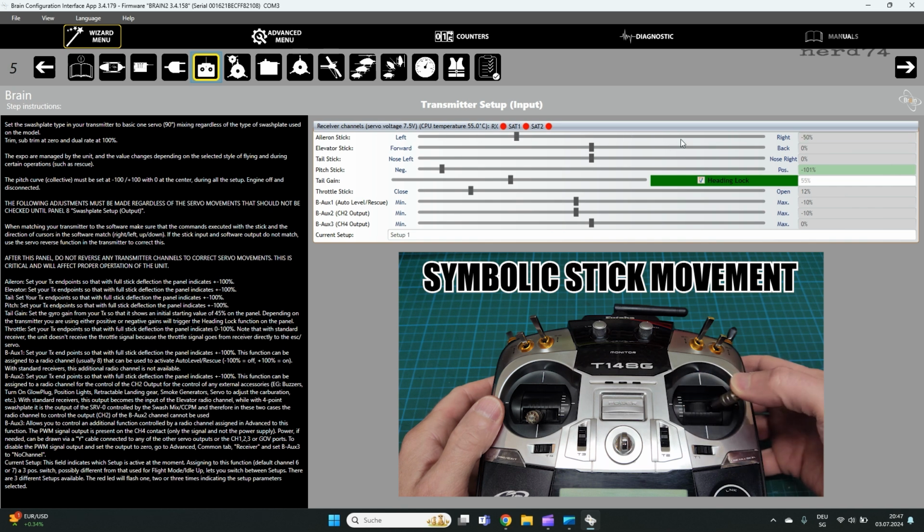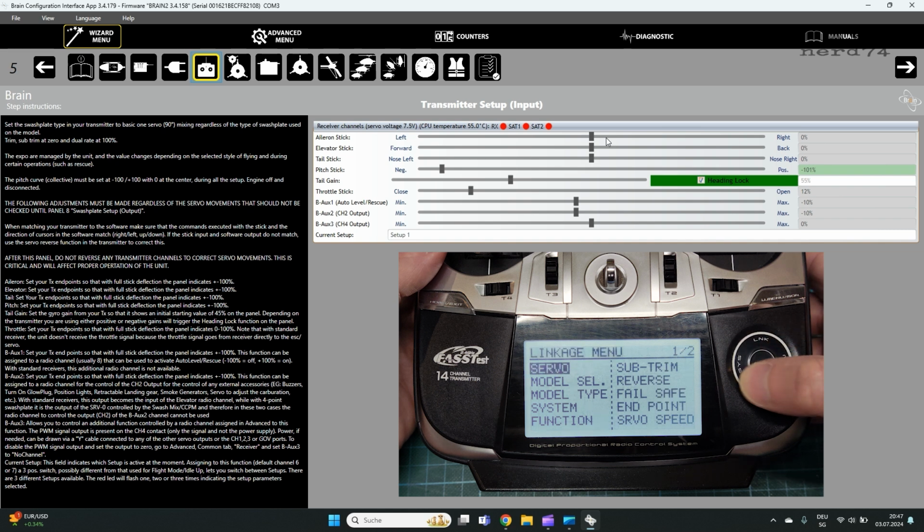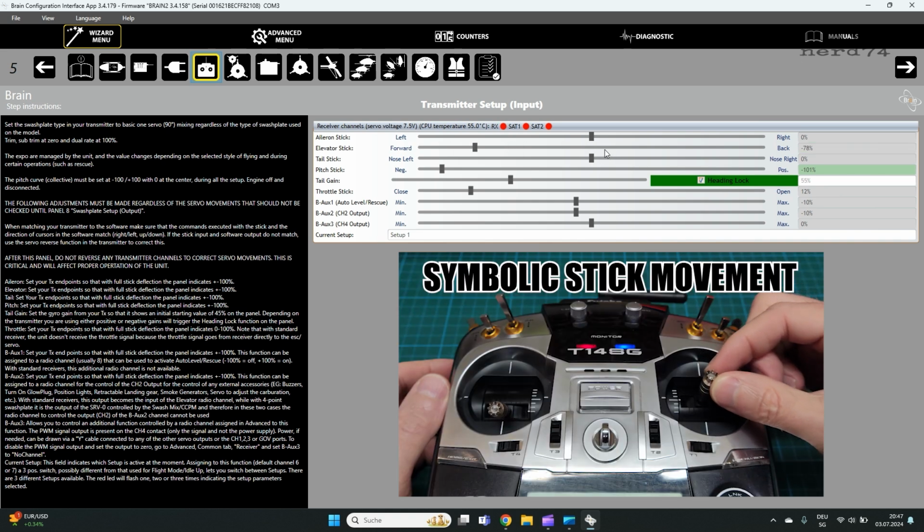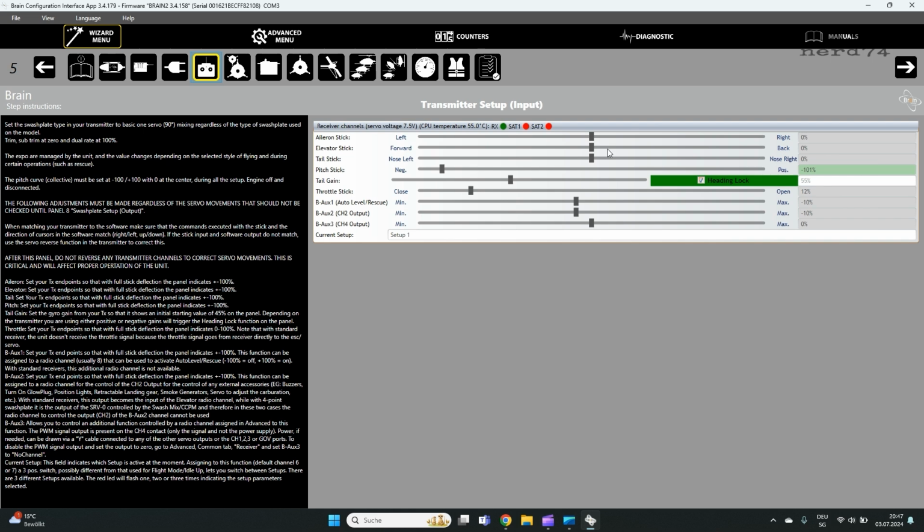And if you have different numbers, you have to go to the servo endpoint on your T14SG and then set your travel limits up and down until you have perfectly 100 on every single stick movement. So that's for aileron, same for elevator, push forward, push it backwards. And in this situation you also have to be sure that you have set the right movement in case of reverse.